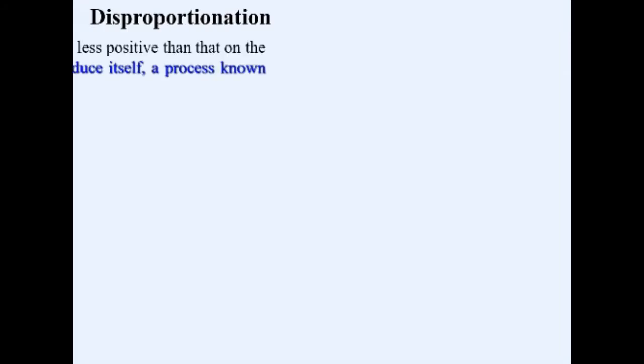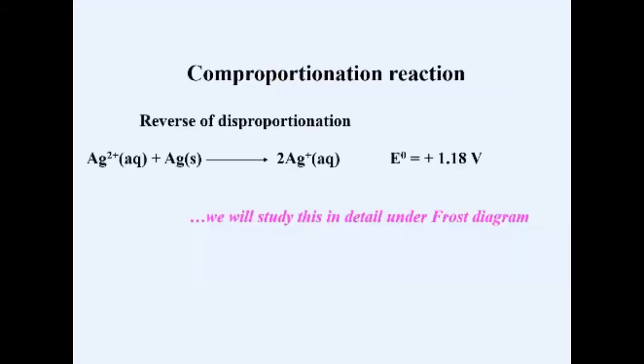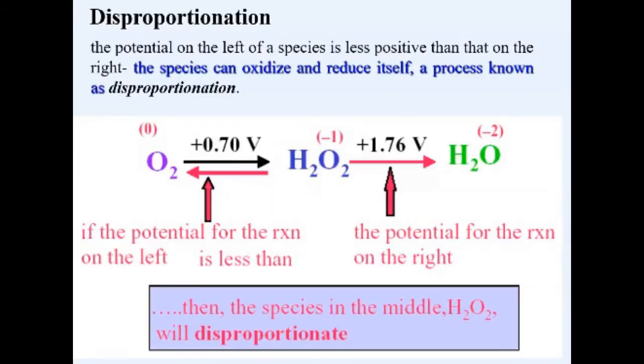Okay, now let us see the opposite terminology. One is disproportionation, which I described like a decomposition. Proportionation is nothing but combination; just remember COM coming from combination. Proportionation reaction means the reverse of the disproportionation reaction. In a disproportionation reaction, one particular species is split into two different species, on the left hand side and right hand side. This is called a disproportionation reaction.